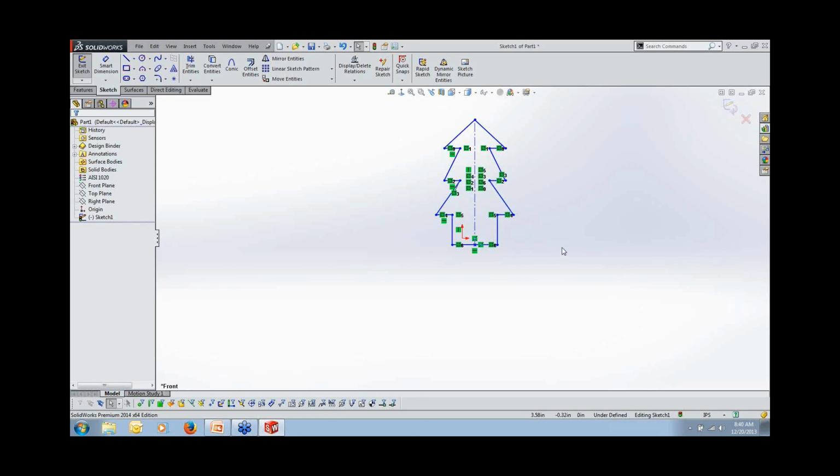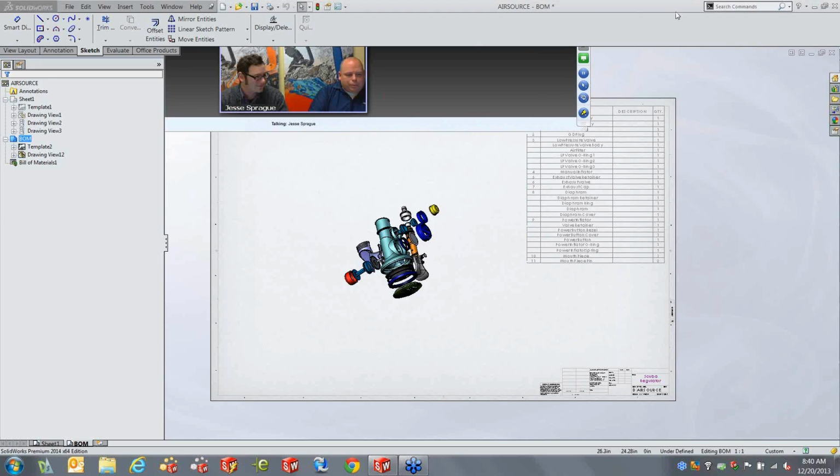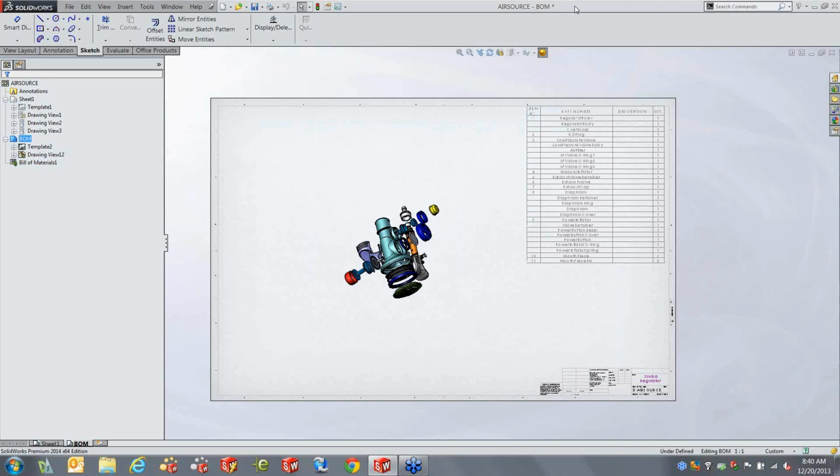Very good. All right. So on my side, I'm going to talk a little bit about bill of materials. And I think these are good tips simply because I think our customers struggle a little bit with formatting of bill of materials. When you insert a bill of materials, whatever's saved in your template, it's just kind of where they leave it, and they don't know how much control they really have over a bill of materials.